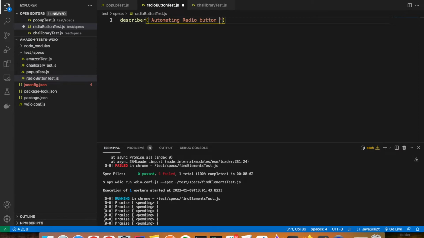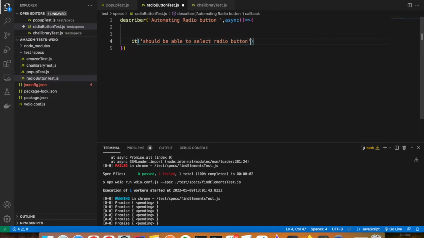Radio button here I'm going to automate, and as this is an async function, I'm going to write async. Okay, open the bracket, open the curly bracket here, and I'm going to write test, here should be able to select radio button, right? Select radio button.